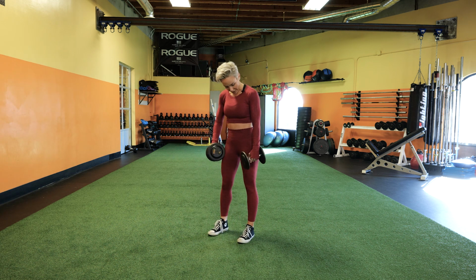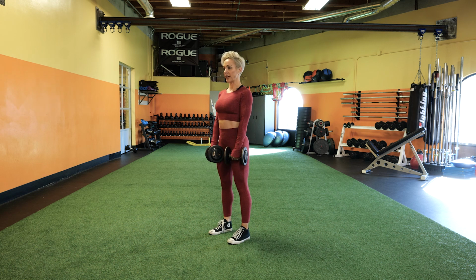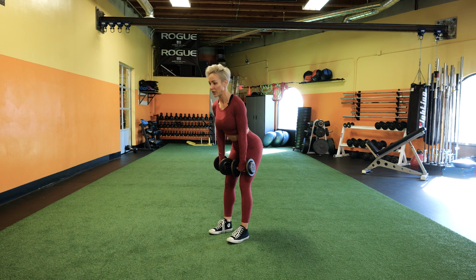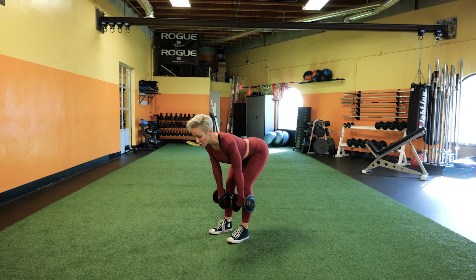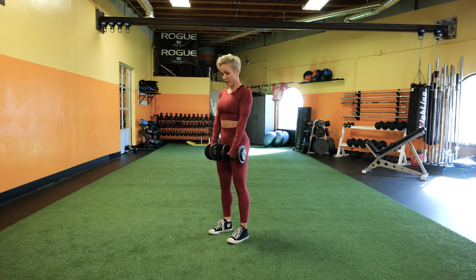Okay, so once you have the dumbbells, you're gonna hold them at a 45-degree angle like this. Okay, stance is the same. Get your lats engaged, keep a neutral spine, and hinge at the hips, sliding your hips backwards. Okay, notice how my knees stay in position and my shins stay vertical. Once your hamstrings are completely stretched, squeeze your glutes and come right back up the same way you went down. All right, let's go.